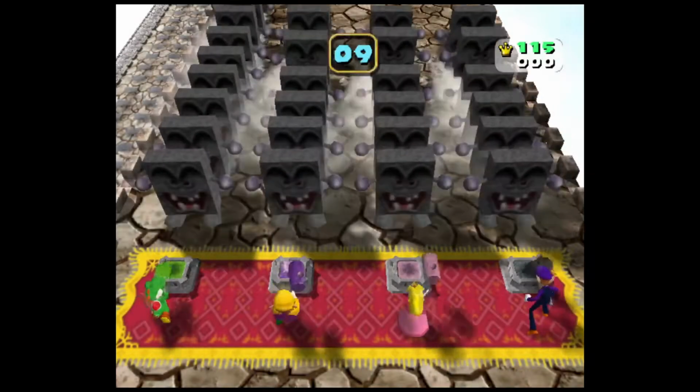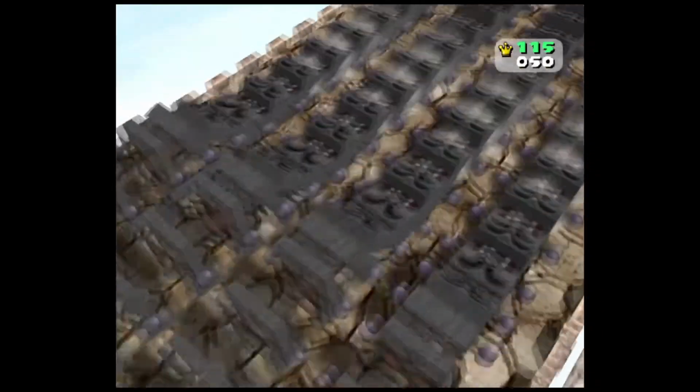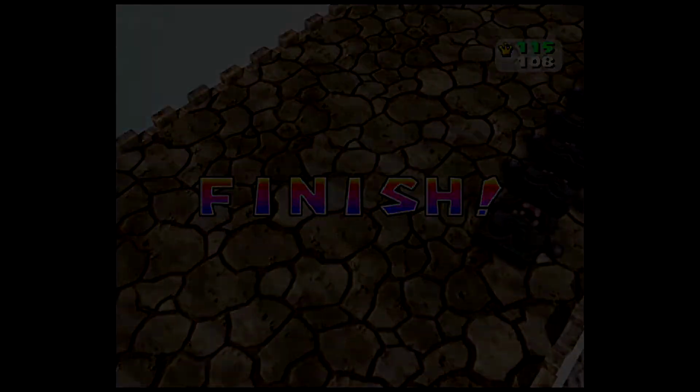Number 12, Domination. I know this may just be a button mashing minigame, but something about watching all the womps fall is oddly satisfying. Especially if you're good at button mashing and get to see a lot of them. I probably placed this one too high though.